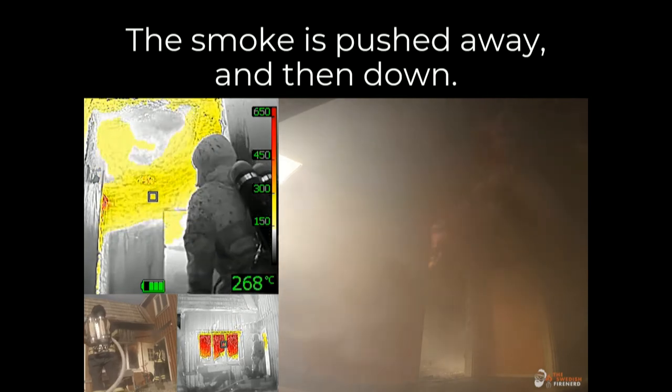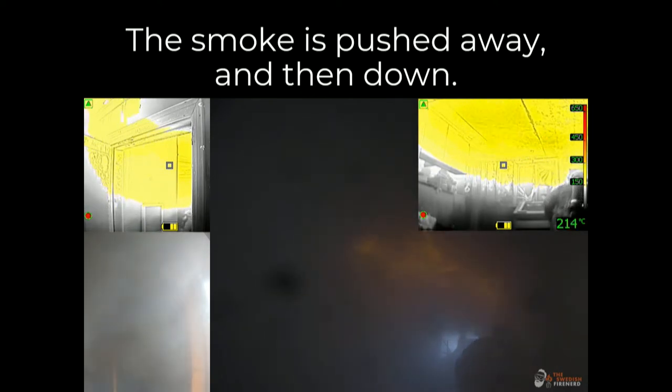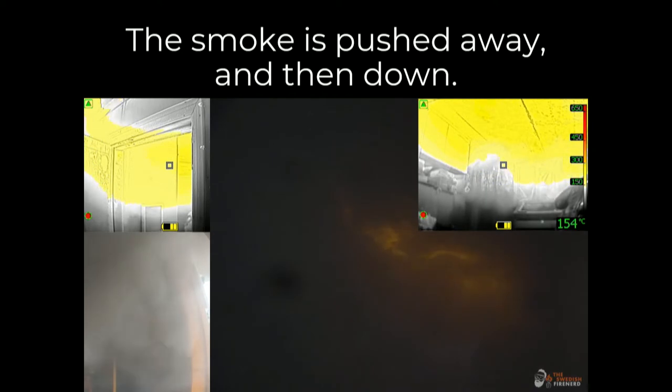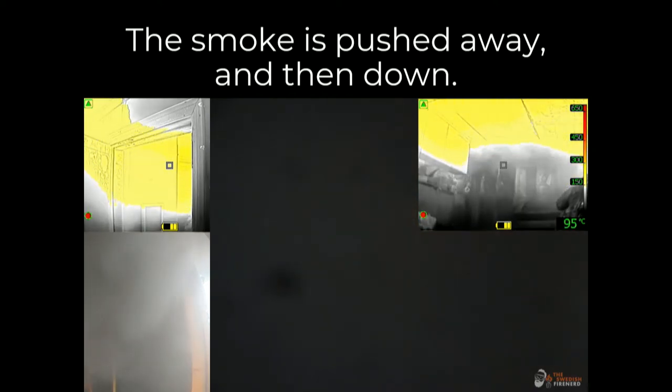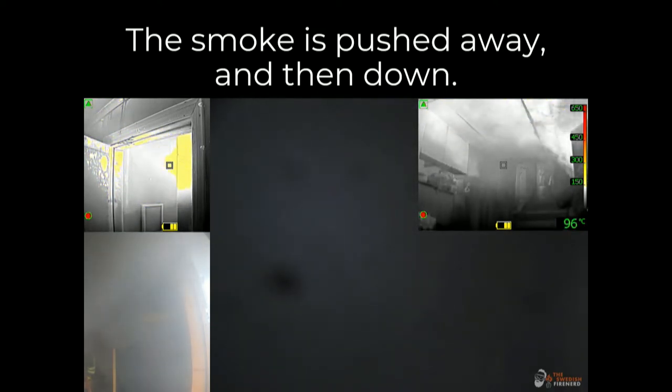It's just mechanical force. You can see it here, but it's harder because now we're in a more realistic scenario. We have a smoke layer here igniting. We can see a little bit of the window here. A straight stream hits the ceiling, it pushes everything down. You can see it a little bit in the thermal imager. But in this situation where we mostly are, we have zero idea what's happening.